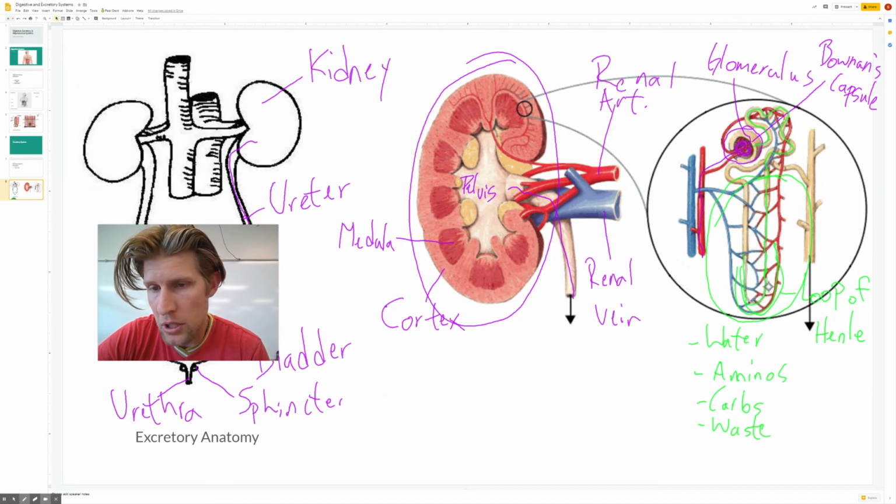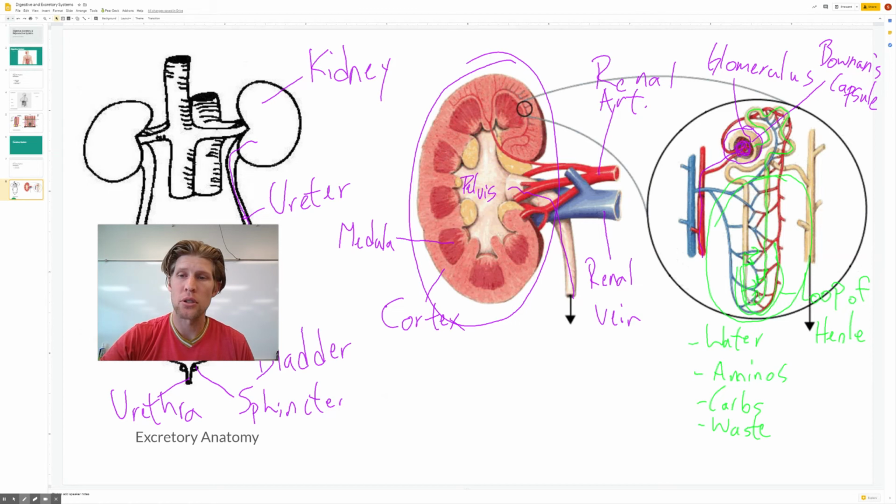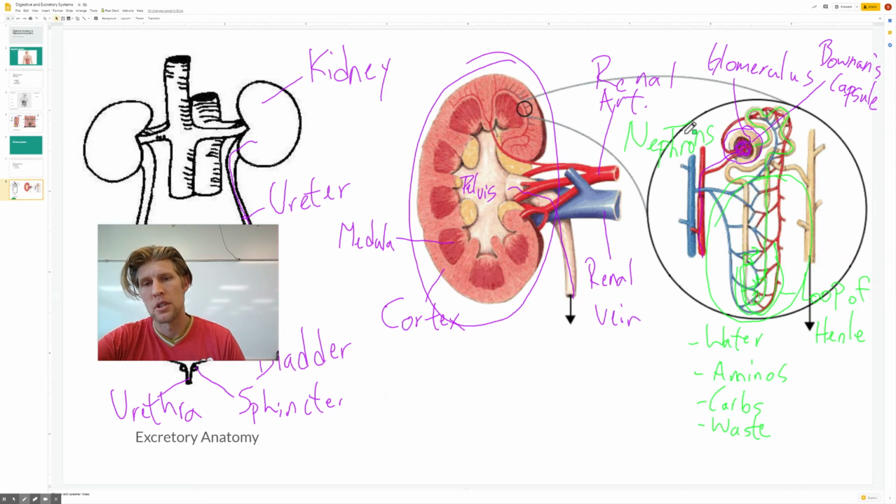Notice it's about 1 cell thick, just like the capillaries are. So water is actually going to be reabsorbed here in this loop of Henle. Reabsorption, we've talked about that in the large intestine. So reabsorption of the water in your nephron. So this whole structure right here, this circle, is called the nephron. I like to call them Zach nephrons. So yeah, that whole structure is a nephron.